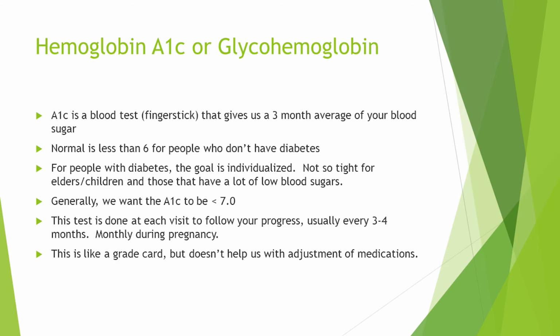This test is done usually at every office visit, about every 3 to 4 months. If you're pregnant, we check it every month. This test is like a grade card. It tells us how you're doing overall, but it doesn't give me an idea of how to adjust your medicines to customize your regimen to fit your needs. That's why I need blood glucose monitoring data to help me with that.